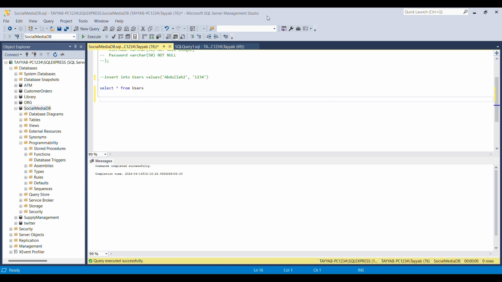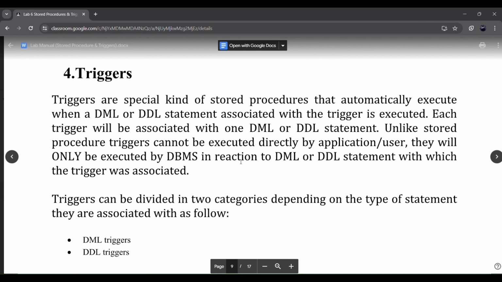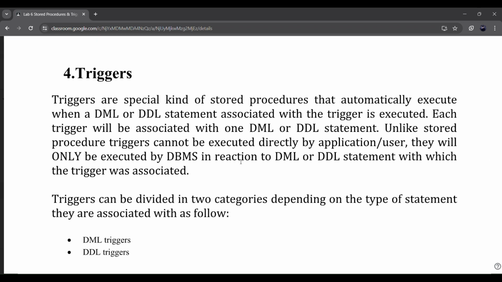In this video, we will be learning about triggers and discussing them with some real world examples. So, let me take you through triggers. What are triggers? Basically, triggers are just like stored procedures, but we have to manually execute stored procedures. Triggers are automatically executed stored procedures whenever an insert, update, delete, or creation command is run. Triggers are basically of two types, DML triggers and DDL triggers. We will be discussing both of them.